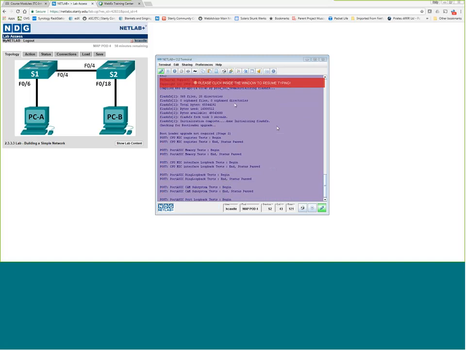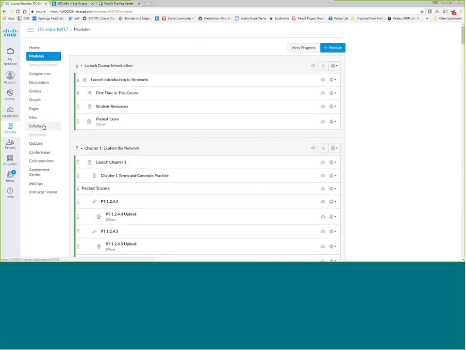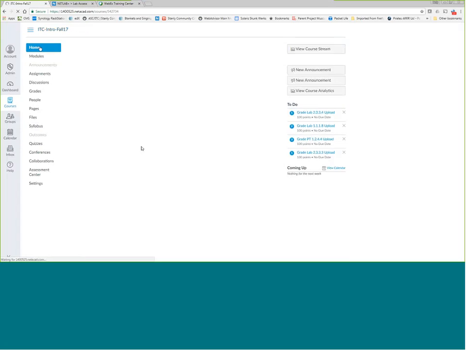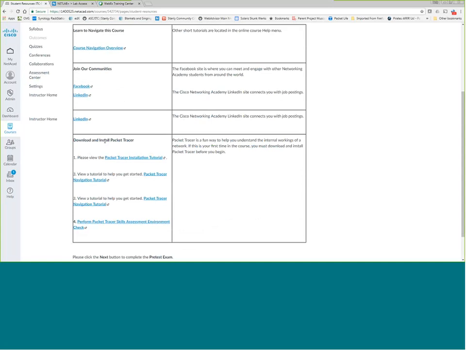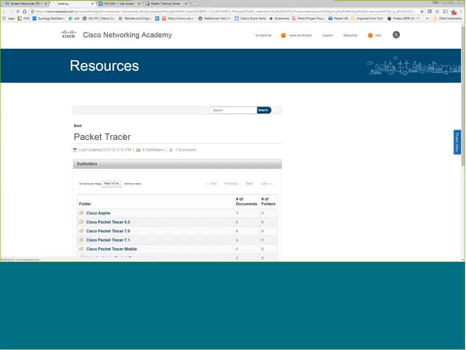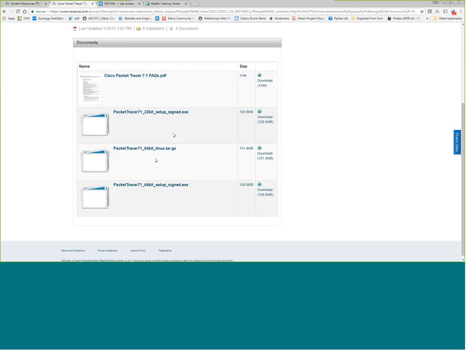Okay. So where do I get Packet Tracer? Well, if you go to the main page of the class and you go to Student Resources and scroll down, you will find Download and Install Latest Version of Packet Tracer. Go down and download and install version 7.1, and then you have your choice of 32-bit, 64-bit, your choice. I just loaded 64-bit.